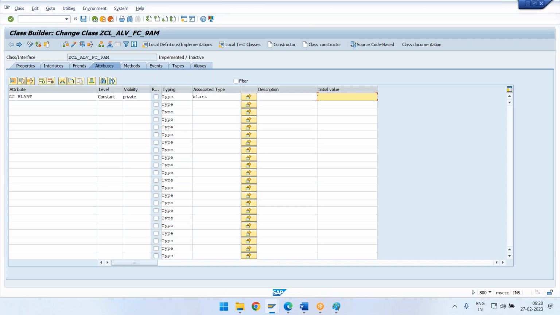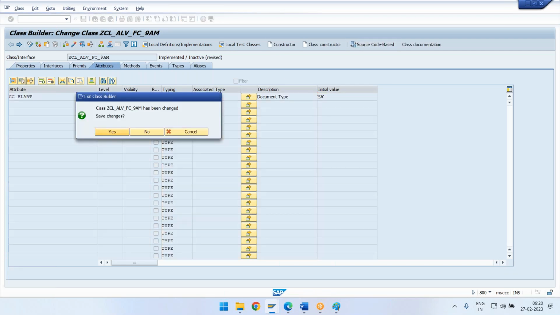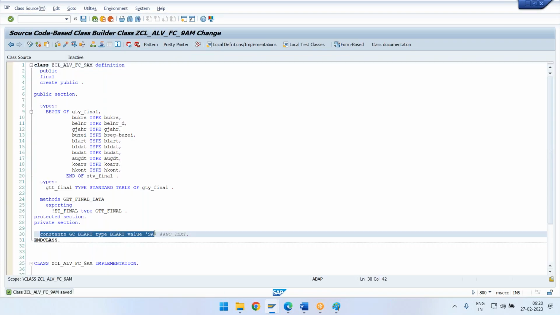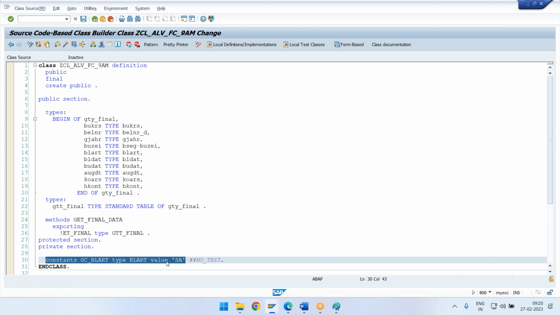My initial value, what I want to have, SA. So that's it. Now if I go to your source code, you can see a constant declaration gets created. See, SA, a constant declaration. I told you constant, the name of your constant, the type, and what is your value.